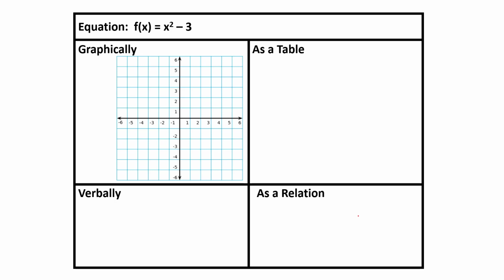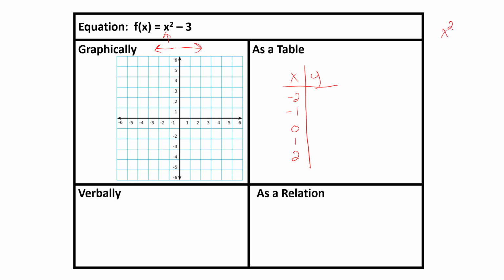All right. Wait a minute. What in the world is that? x squared? Well, that seems a little funny. But that's okay. We're going to follow the same process and see what happens. Again, x and y. I want to see what's going to happen on that side. I want to see what's going to happen on that side. So we're going to plug in our numbers, -2, -1, 0, 1, and 2. All of those values will go into the function given.